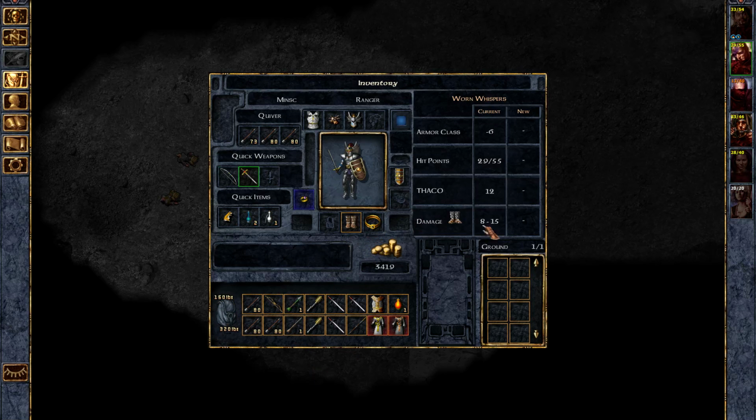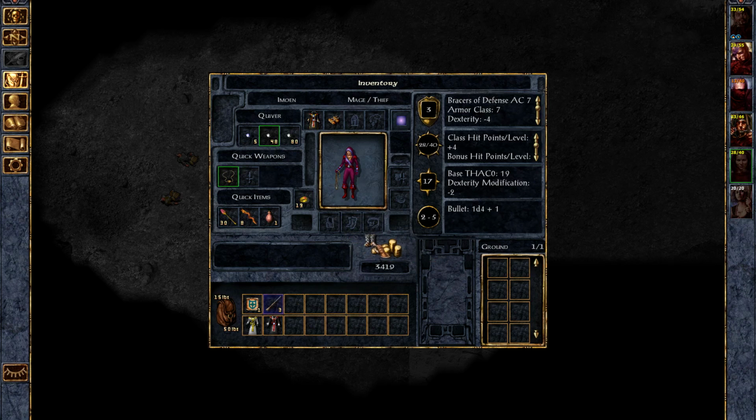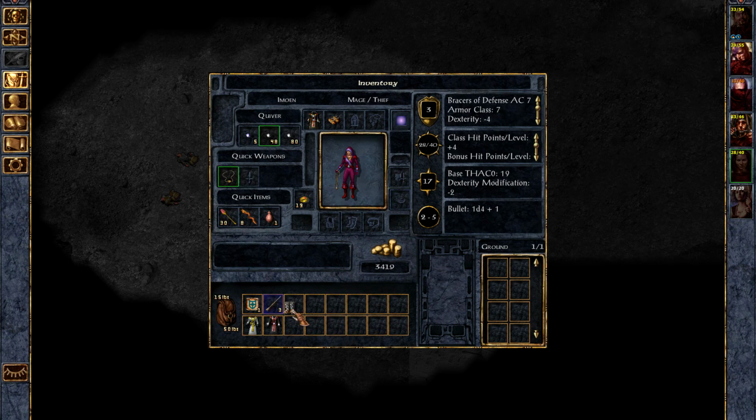Let's give it to Minx. Well, no, because he's never going to use it. And he has really good boots already, so we can't really give it to him. He's got plate on, can't give it to him. Well, we'll give it to Imoen when she gets her thief classes back.